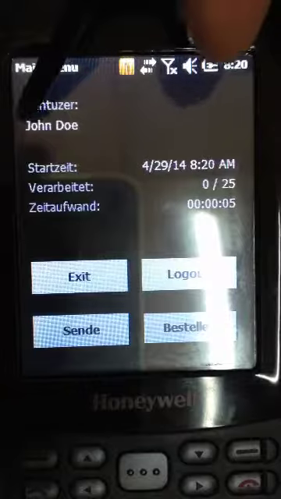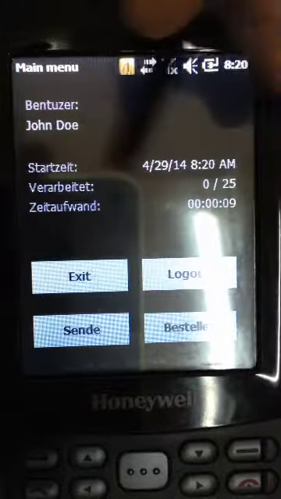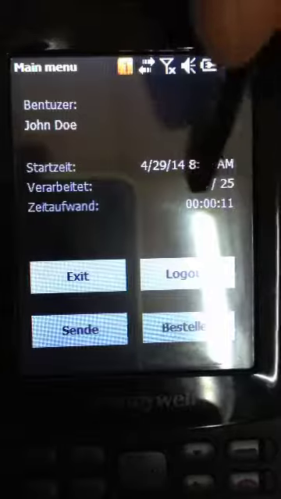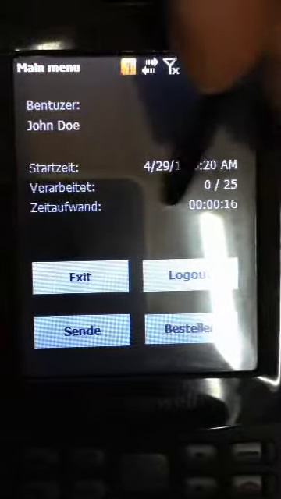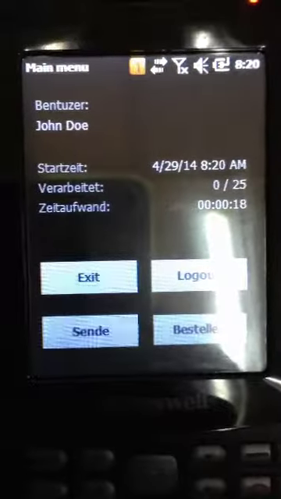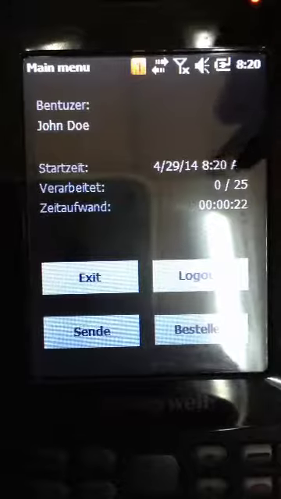Here you can see the logged user, starting time, number of positions in storage which need to be processed, and processing time. Here you have four actions you can perform from the main screen.